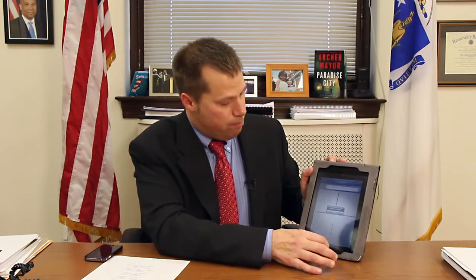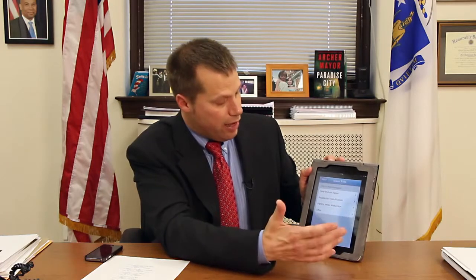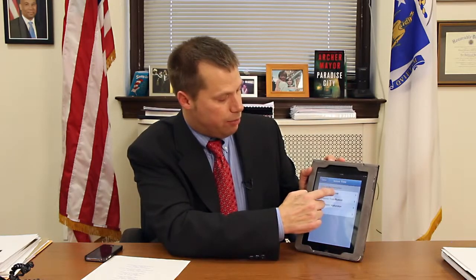And that will automatically go into our parking maintenance division, and they will be able to respond and make sure that meter is fixed. The same thing goes for if you encounter a pothole in the city. Let me just pull this up quickly. Okay, it has to find your location every time you do it. It allows us to know exactly where the problem is taking place. So the same thing with a pothole. If you encounter a pothole on your street that you want to report to the DPW, this is a quick and easy way to do it, and our team at the DPW will then respond to that.